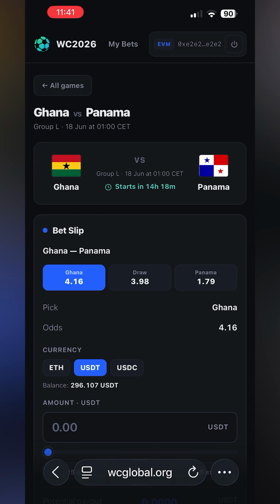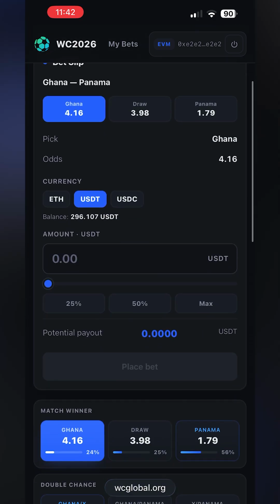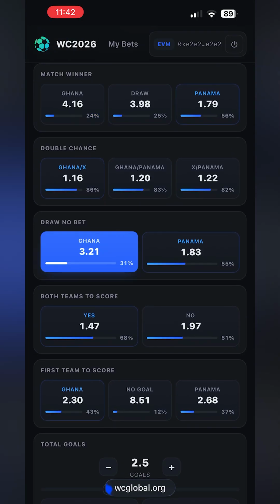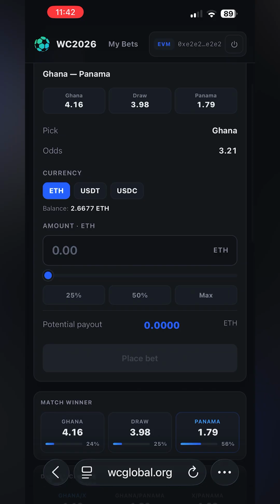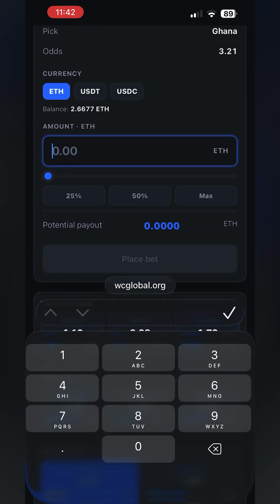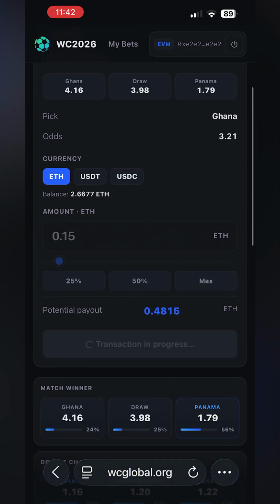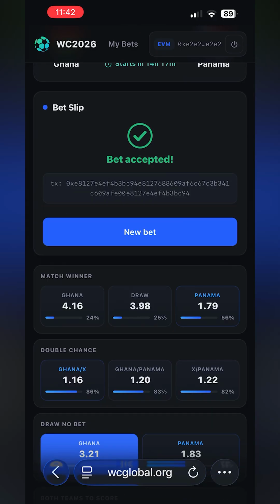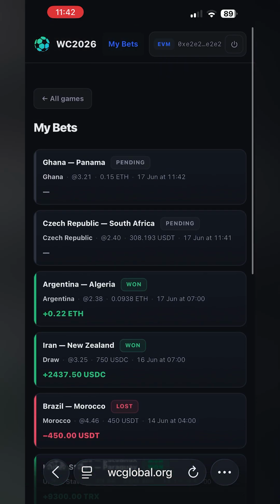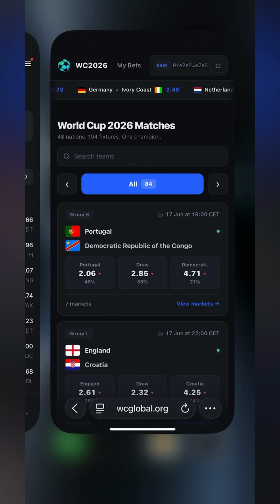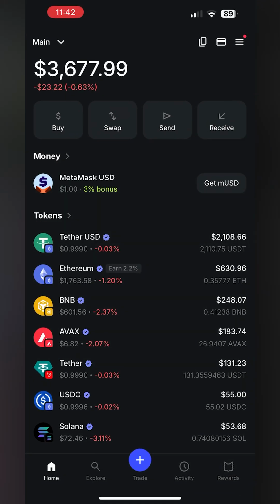Okay, so after going through everything step by step, the overall design feels fairly straightforward. Most of the important actions happen directly through the wallet, which keeps the process familiar for anyone who's already used Web3 applications before. And honestly, seeing this type of technology around an event like the World Cup feels pretty natural now. Football has become an enormous digital ecosystem over the years, and blockchain infrastructure continues showing up in more places than it did just a few years ago. This app supports several widely used wallets as well, including MetaMask, Trust Wallet, Kraken Wallet, and a number of other common options, which removes a lot of unnecessary setup and makes the entire process easier to navigate from the beginning.